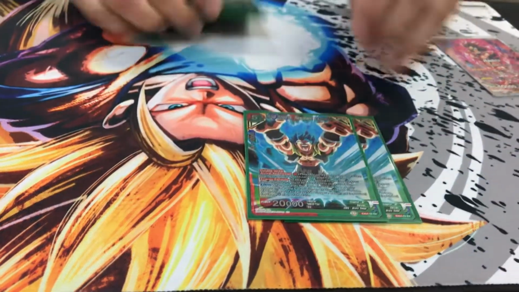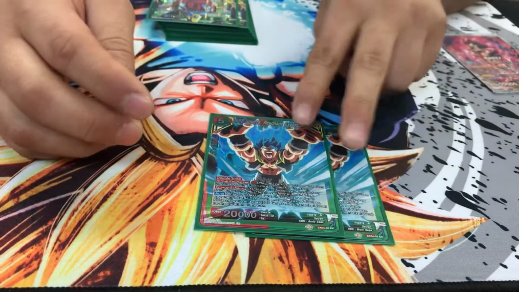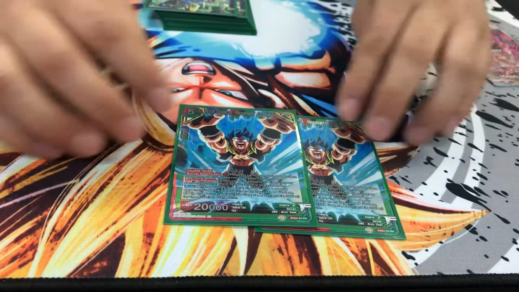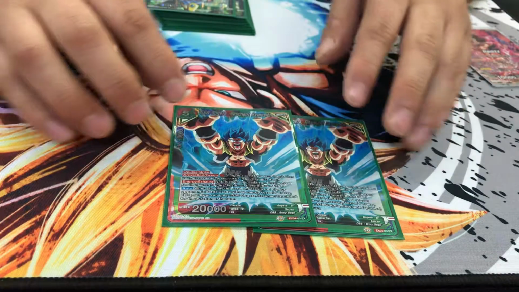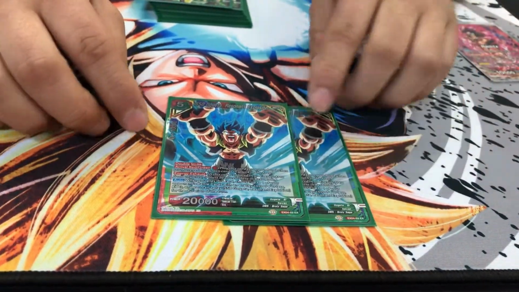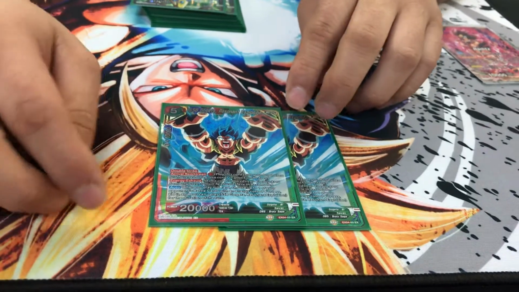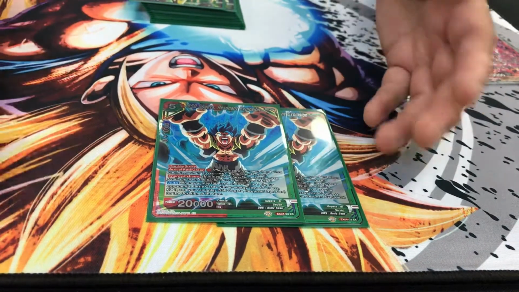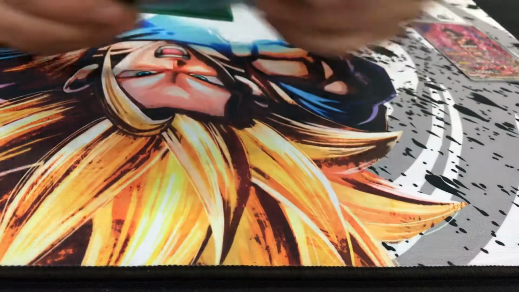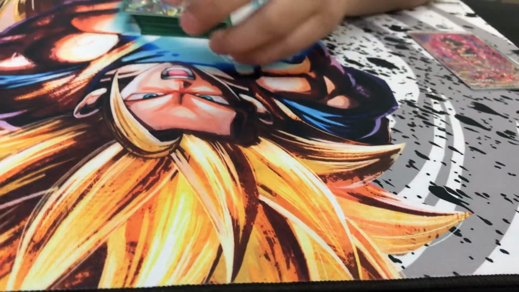Next up, for our rival, we're running this, but this is going to change. We're going to be running Champa and Beerus. The whole deck is going to change completely, so for now we're just running this. A rival, red-green, top red, and then it KOs a 20k and that's pretty much it. And it's got double strike, so it's a decent finisher.